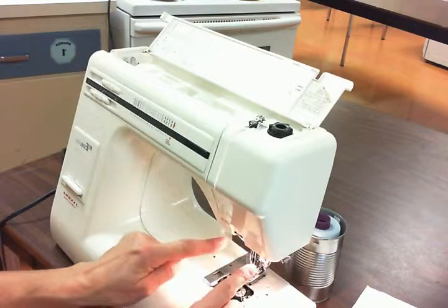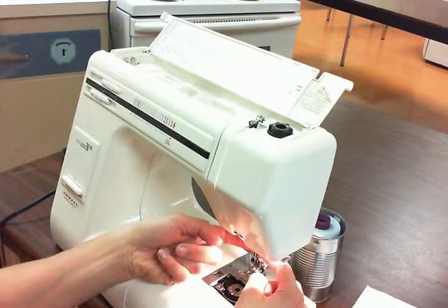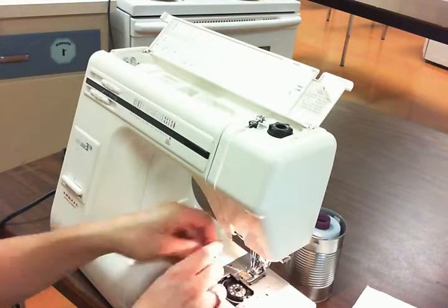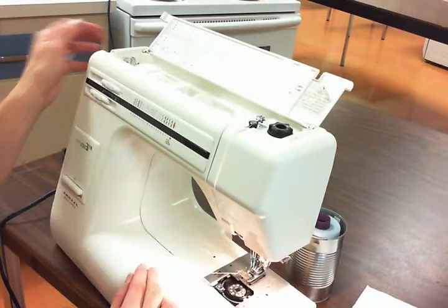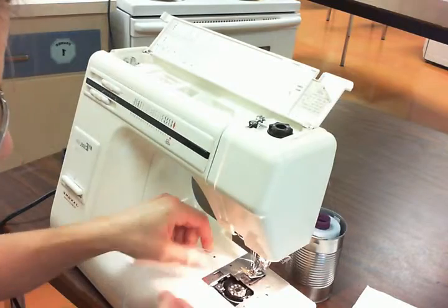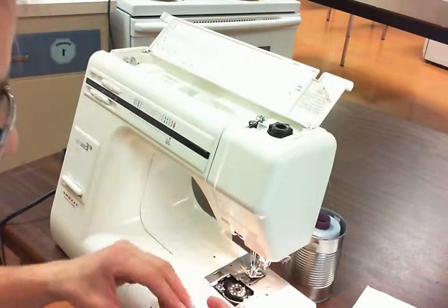That's when we divide the thread. We tuck each thread in behind one of the little guides. There's actually two guides here at the top of the needle, and then thread the two needles separately. Okay? So it's not difficult. You treat it all like one thread and then divide at this point and thread your two needles separately. And you can pick up your bobbin thread just normally. Okay. Alrighty. So that's the setup.